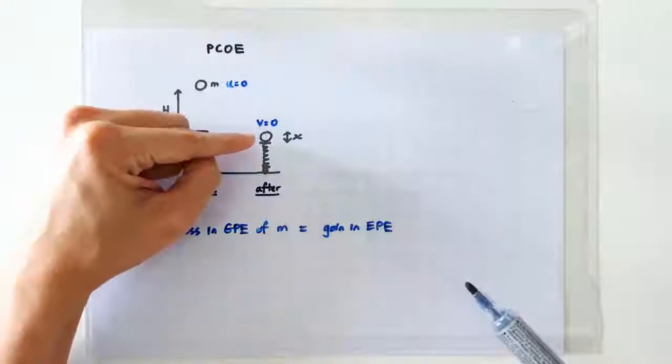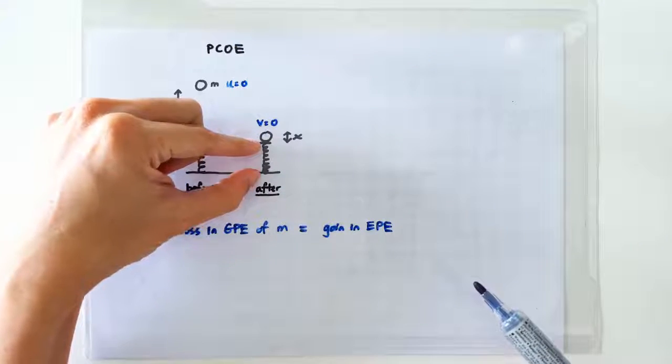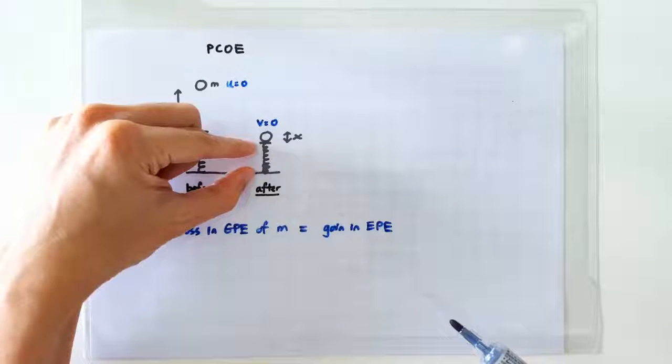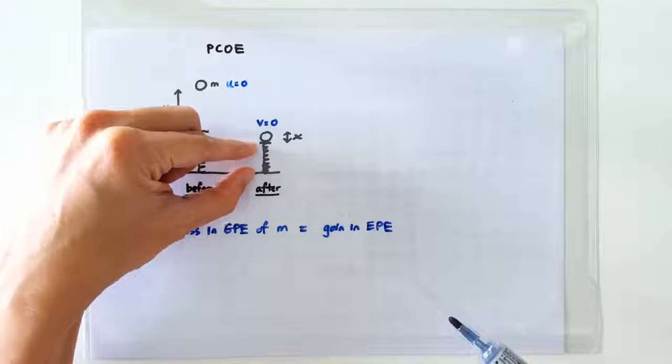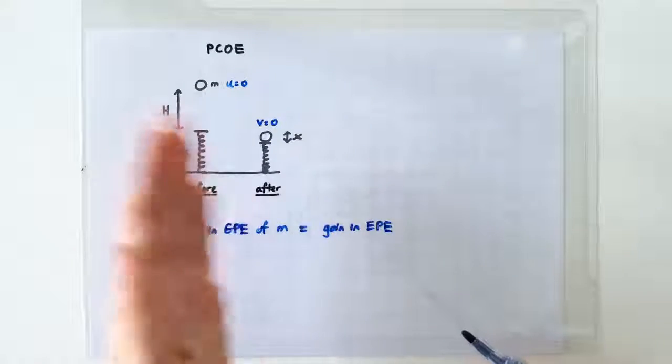This because as long as the ball is still moving downward, the spring should become more compressed. So the instant when it is at its maximum compression is when the ball has already come to rest and after this instant, the ball is actually on the way back up and the spring is going to begin to uncompressed.